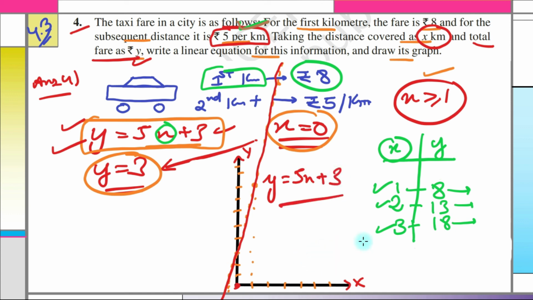So basically, my friends, we are finding the solutions of the equation. We fix the values of one variable on our own side and find the corresponding values of the other variable. We make these points x comma y and plot them. We take at least 3 to 5 solutions of the equation. All these points should lie on a straight line, and we just connect the dots. That's how we plot a graph like this.